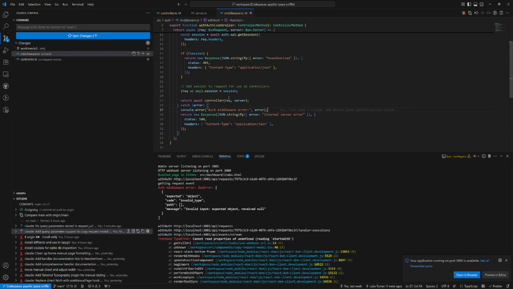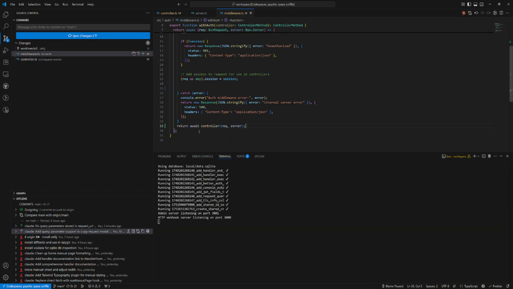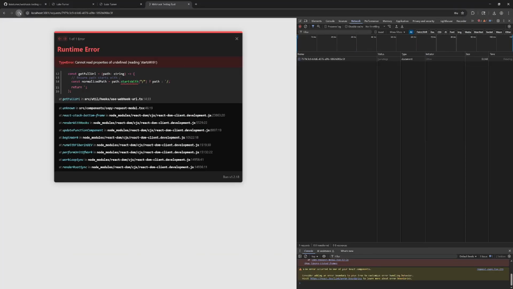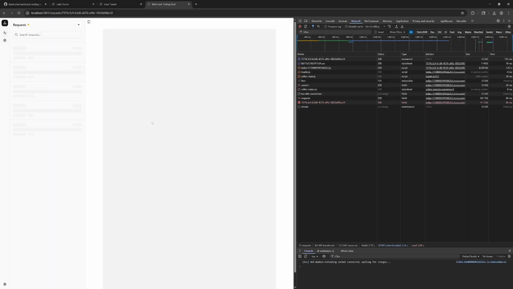So this is interesting. Actually, this probably shouldn't be in there. Right? Because the problem there is the controller, I believe, is throwing an error, but then it's getting caught by the middleware, which isn't really what we want to see. Instead, if there's an error in the middleware logic, it should short circuit with this return and just never call the controller. Okay, so now if we do this, we're going to get a different error message.